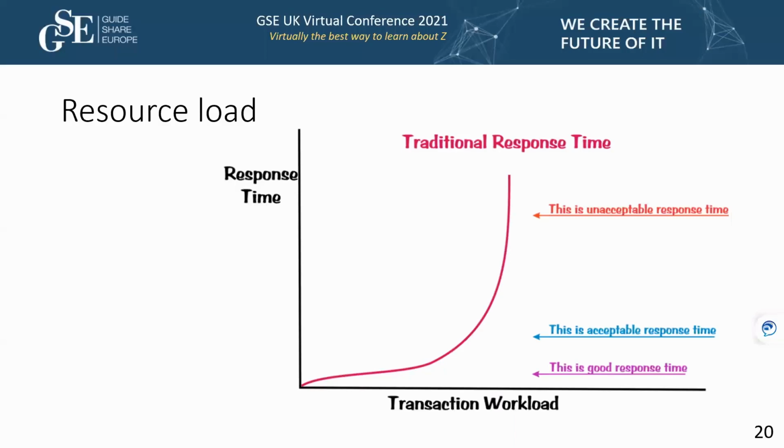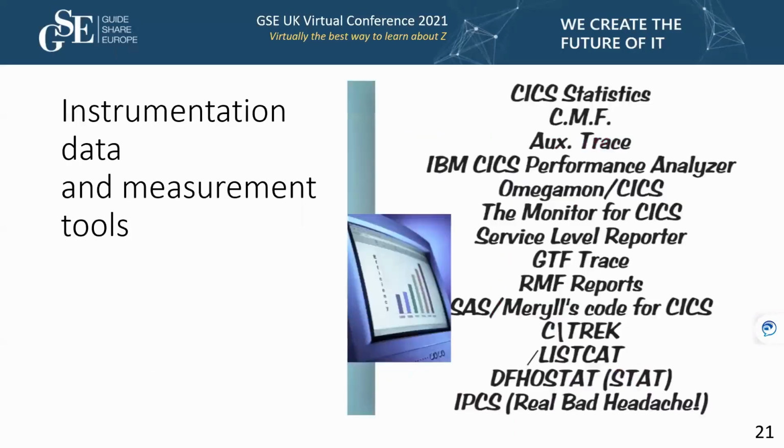So effectively, for a given CICS system, if you want to keep that response time low enough so it's acceptable, you have to keep the transaction workload below a certain amount. You can't let it run up to infinity. Now, the sad part is it depends on the system where the knee of the curve is. And it's very hard to tell because this tends to change. It depends on the transaction mix in the system. So the best thing we can say is the lower the transaction workload, the better response time. So you have to make sure the system is tuned so that you don't overdo the transaction workload.